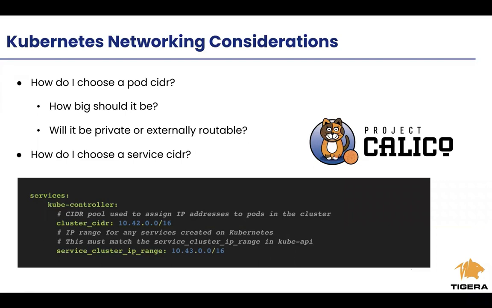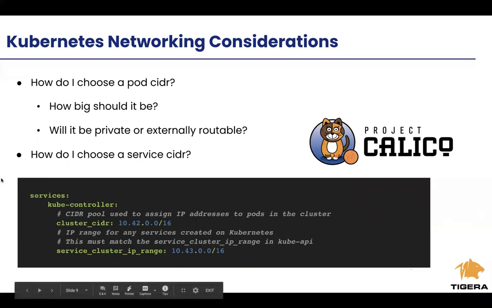Some of the key network considerations you really have to think about ahead, because when it comes to CNI, although it is feasible and viable to switch out the CNI, and a lot of configuration can be changed after you deploy your cluster, the selection of the CNI itself is going to be difficult to change, and some of the configurations are going to be difficult to change. That includes the pod CIDRs and service CIDRs.